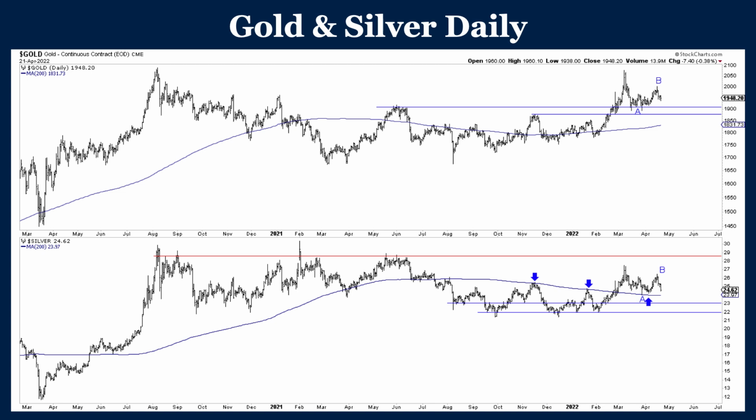I'm not taking into account how the miners are performing or sentiment indicators. But this decline looks like a C leg, and the C leg is usually the worst in a correction. So that's what we're in. And that's just the fact of the matter, that this is probably going to be range-bound over the coming months. But who knows? Maybe it could dip down to 1840, fill that gap, and then that could be the end, and then it could start a leg higher. So there's several different scenarios.